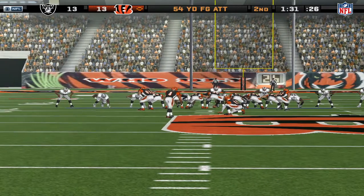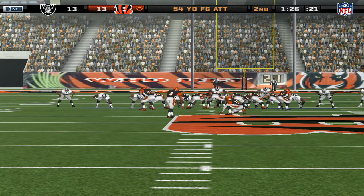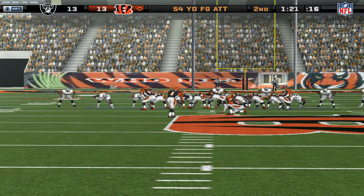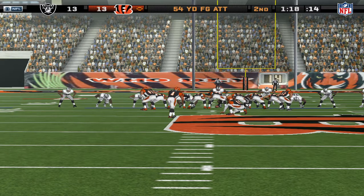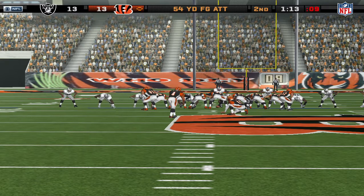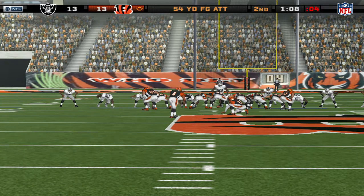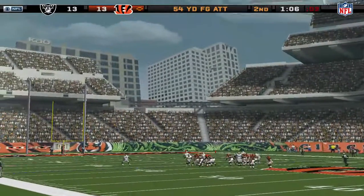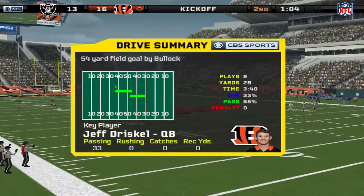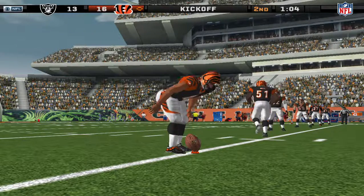Here we go. This will be the field goal attempt to take the lead. The kick is good. Not every drive is going to get you a touchdown, so getting 3 was big. Now they got to go over what worked and what didn't, so the next drive will get them a TD.